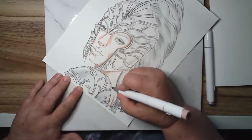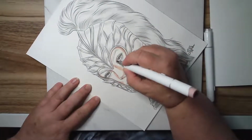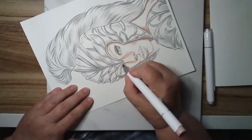But as I said, I can go darker, and I'm hoping. I'm not real confident in my skill here. Can you tell?